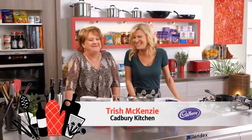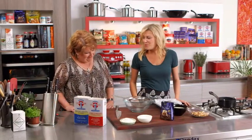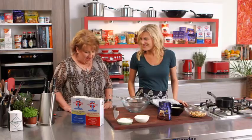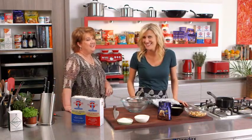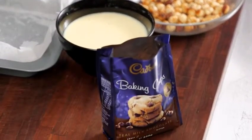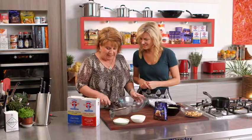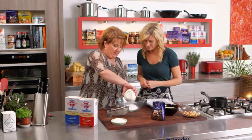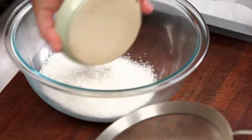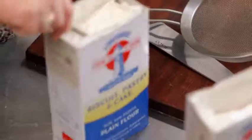Trishy, the creator of all chocolate treats, is here today, and we're going to be doing a beautiful slice. We are. We're going to do Laura's Nutty Chocolate Slice, which is named after the sister of a very good friend of mine. It's a really simple base to put together, all the usual things, some sugar and some coconut, and I need half a cup each of self-raising and plain flour.